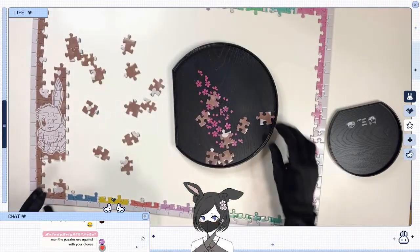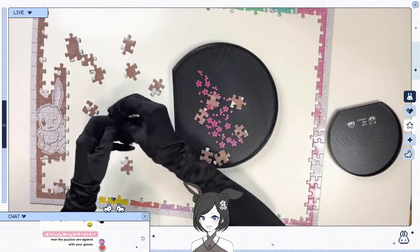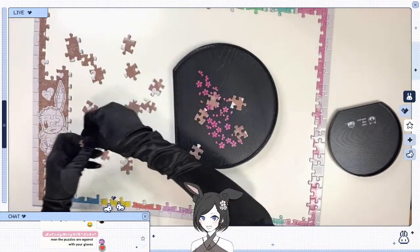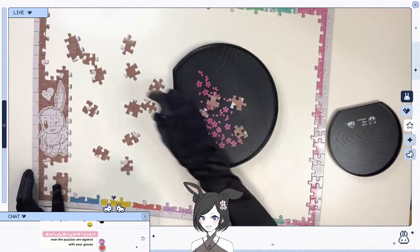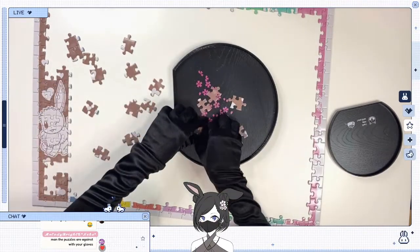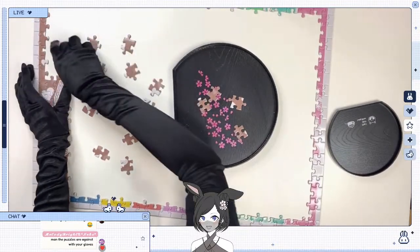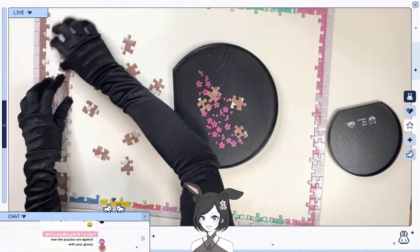Man. Okay. When I do 500-piece puzzles, I know that you can't do them super quick, but they do not take me long. And I think part of me using gloves to do this will make the stream my typical length. It's probably gonna take me 3 hours just because of the gloves. All right. It's not important how long it took me to pick up the piece. What's important is I was able to do it. Yep, I think that's right.